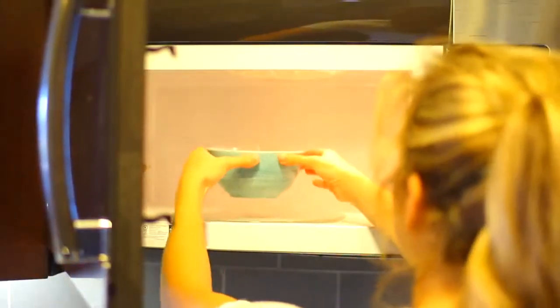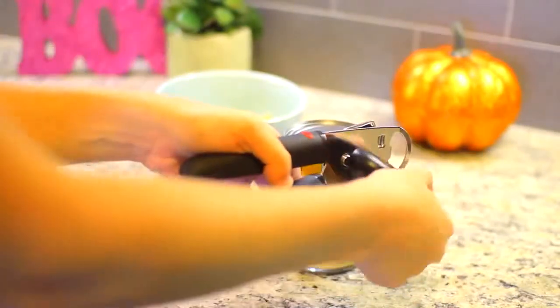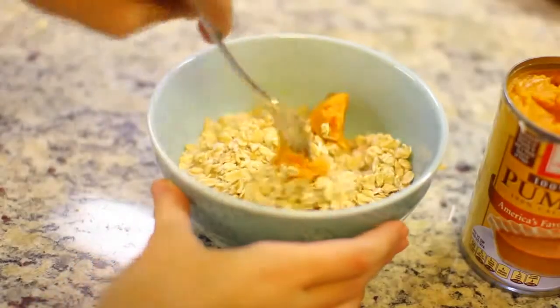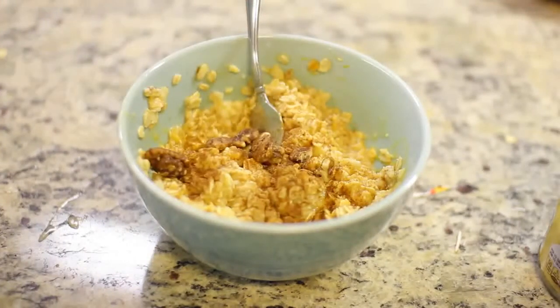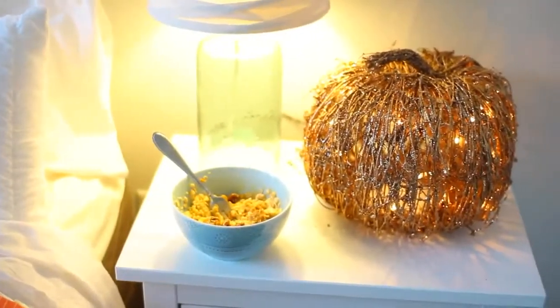After a minute, take it out of the microwave — it should be nice and hot. Then open a can of pumpkin puree and add a spoonful, but you can add it to taste, more or less if you want. Then I'm adding some pumpkin pie spice and nutmeg, and finishing it off with some candied pecans which makes it so delicious and adds a bit of crunch. Super easy to make, only takes like two minutes, and it's very filling with that nice fall pumpkin spice flavor.